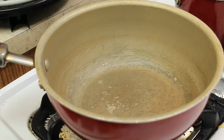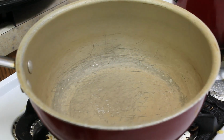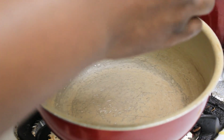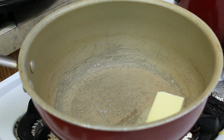We're gonna add that little turkey kielbasa into our cabbage. It's gonna be popping, y'all. Let's get to it. All right, we're gonna start with some butter. We got some unsalted butter on our hot pot. Melt that thing down.